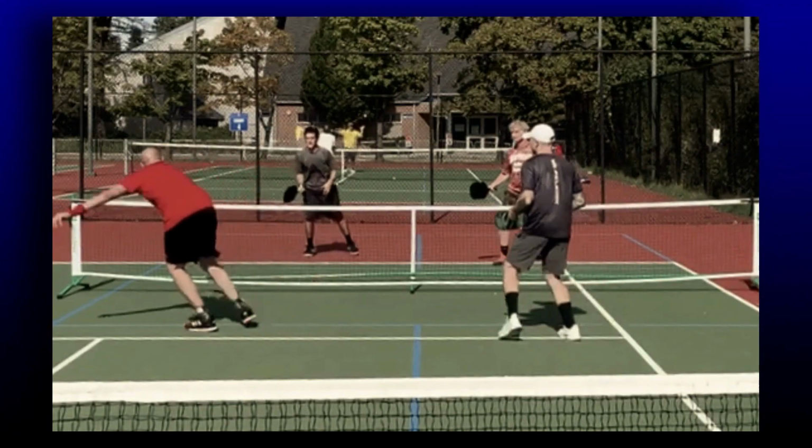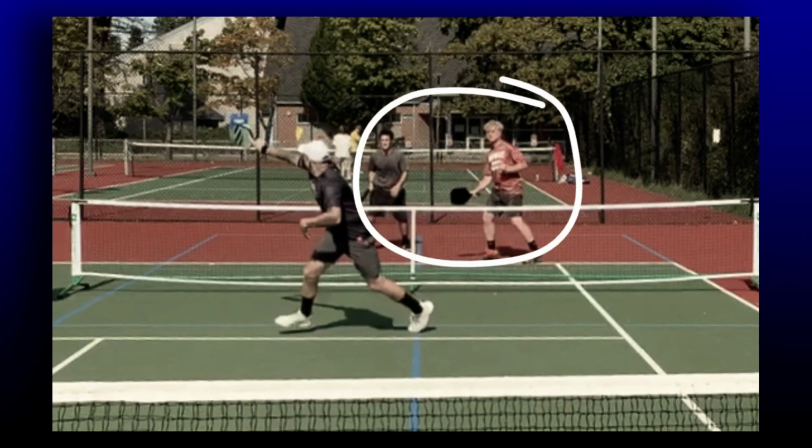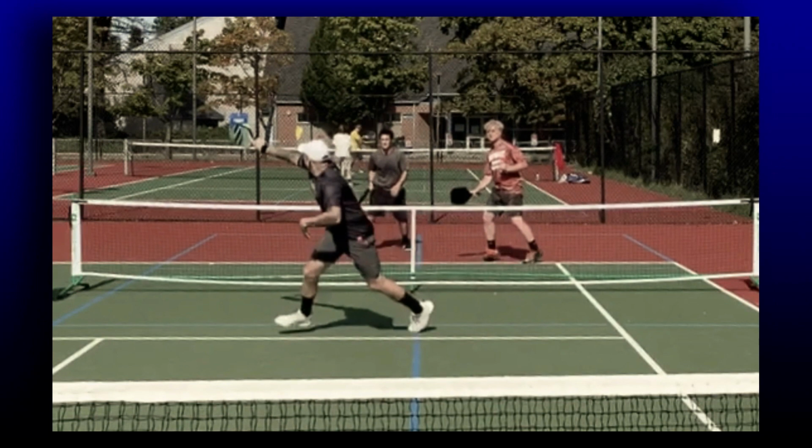Wow, that's really interesting, and just shows you where that sliver of opportunity might be, because you're right. And now that you pointed it out, because I've seen this point 30, 40 times, never even noticed that, but Noah and Josh, they're right next to each other. They're practically tapping paddles, and that leaves a big hole over there. I just noticed one more thing too.